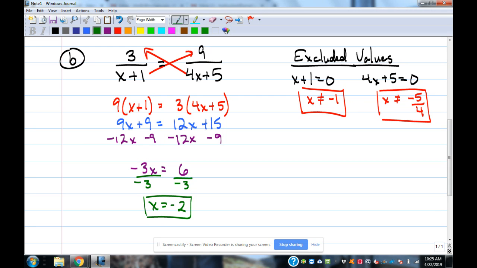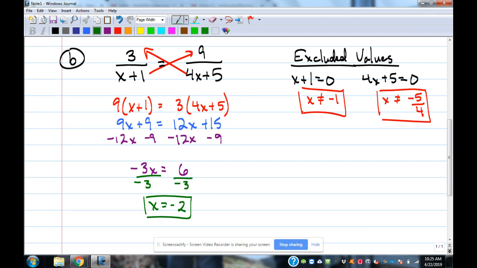Okay. If it were to match one of your excluded values, you just know you mark it out. It's what's called an extraneous solution. Okay. So pretty easy ones there, the first two, where you're not having to do a ton of math. Now, that's not the only way to do those kind of problems. But if it's one fraction equal to one fraction, that is absolutely the easiest way to do them. And that's what I would recommend that you do, just because it's easier and quicker.